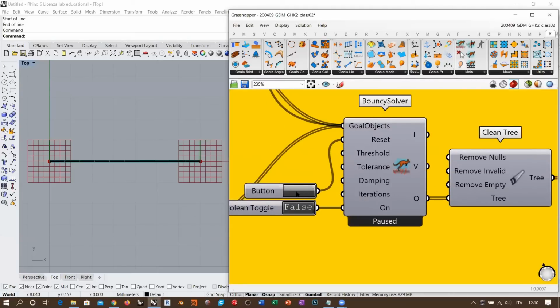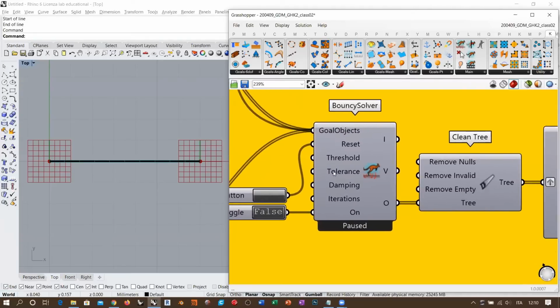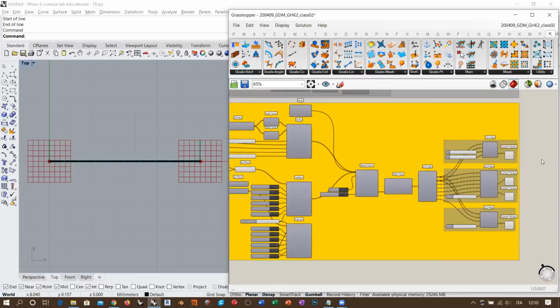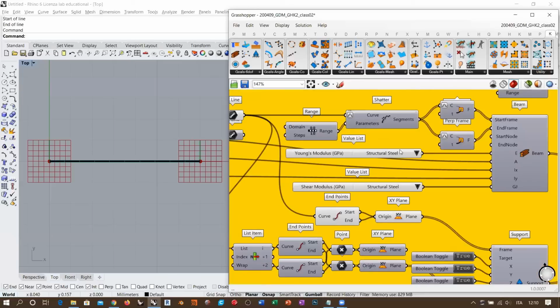Okay. So when you work with this, there is no automatic reset. It's not enough to reset with the solver button. You will also have to recompute the simulation by hitting F5. This is just a quick note on how this component set works. Okay. Now let's go back to our simulation.